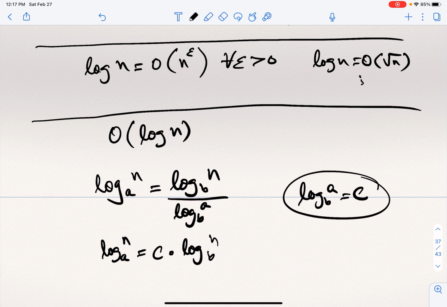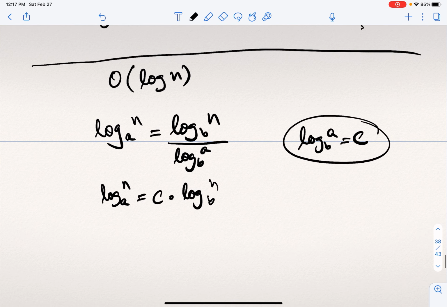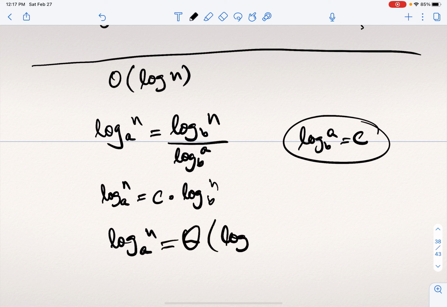So you can transfer back and forth between a and b, whether a is 2 and b is 10, it does not matter. So log n to the base a is theta of log n to the base b. This is why when we say the running time of the algorithm is asymptotically O of log n or theta of log n, it doesn't matter whether that log is base 2 or base 10 or anything like that. Asymptotically, they are all equivalent. In practice, of course, there would be a difference. Log to the base 10 is a smaller number than log to the base 2, but asymptotically, they are the same.